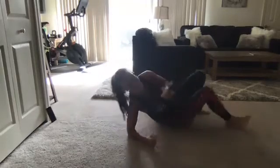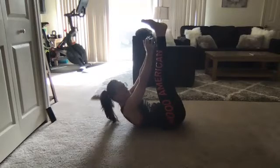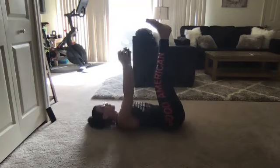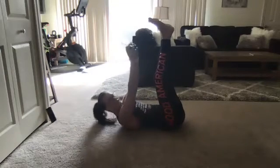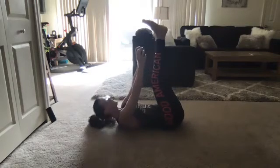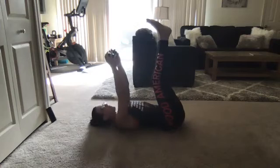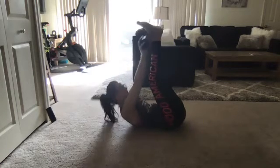All right, you're gonna take that dumbbell. You're gonna lift your feet up. You're gonna hold the dumbbell into the air and you're gonna reach for your toes with that weight. So sliding your rib cage down to your hips. I want you to keep your legs and your feet together and take that weight, push it up towards your feet. So you should be pushing that belly button and that spine down into the floor.